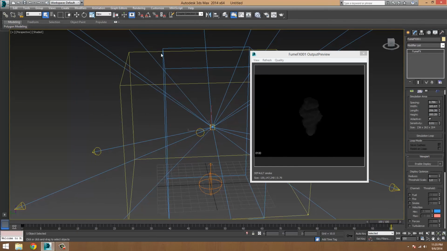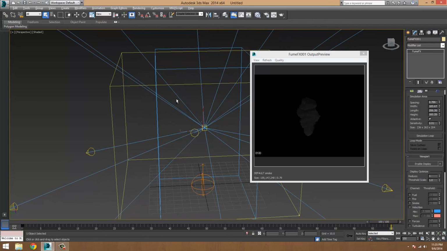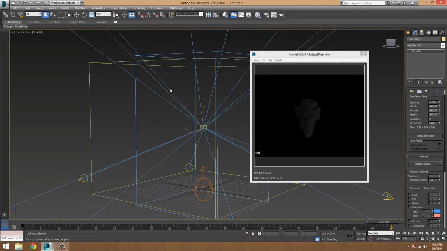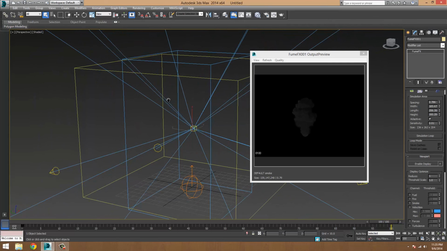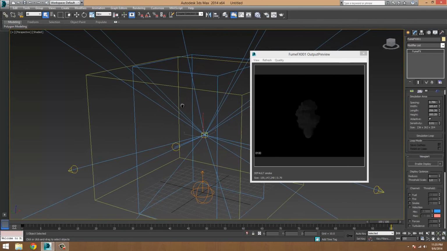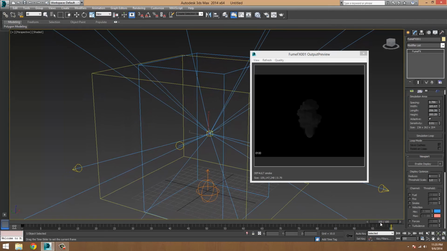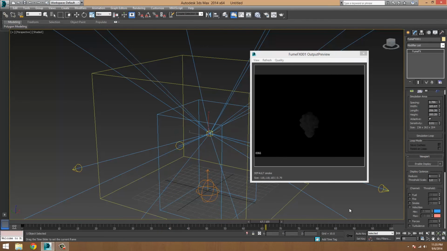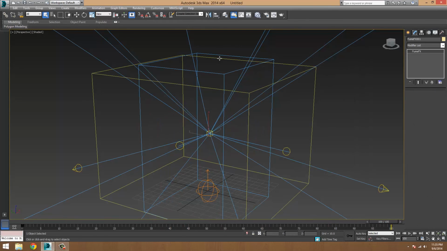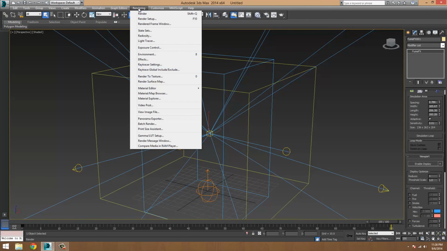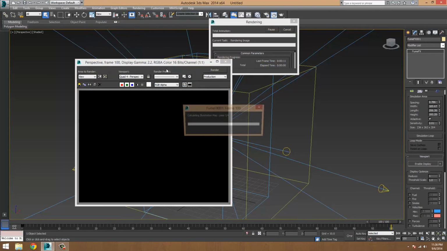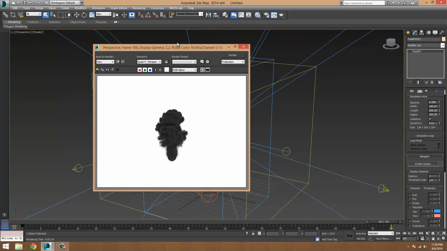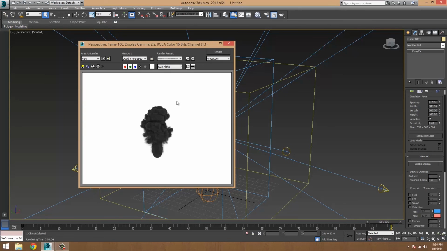Now that we have that, I'm gonna go ahead and pick a good camera angle. I think this one is fine. I want a really good camera angle. Alright, that seems alright. And I want to go to rendering and select environment, and we can make this white, I guess. Alright guys, so this is what it looks like in a white background. The smoke looks way darker. It looks way blacker, I guess.